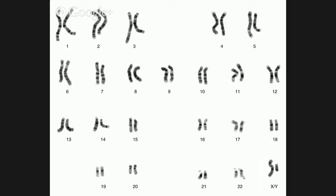Those 22 chromosome pairs are ranked by number based on their length. So chromosome number 1 is the longest, and chromosome 22 technically is meant to be the shortest. 21 and 22 are very close together in size, and it actually turns out that 21 is a little bit shorter than 22, but before really good techniques of figuring out the length of DNA came along, somebody thought 22 was the shortest, and so it got numbered 22. And they're not going to switch it because the numbers now fit with the banding patterns we associate with chromosomes.